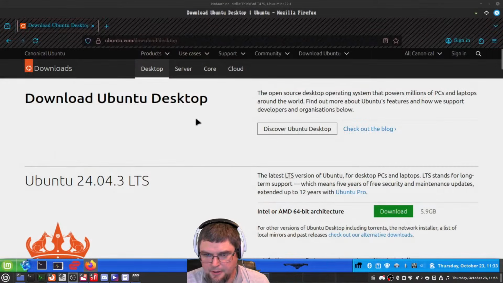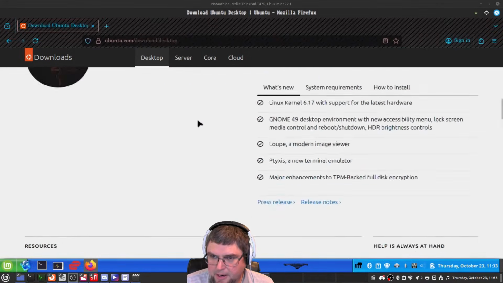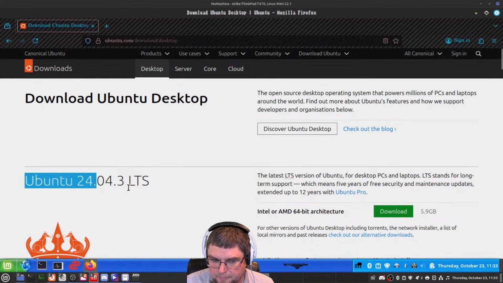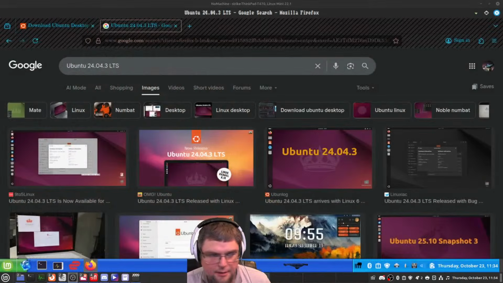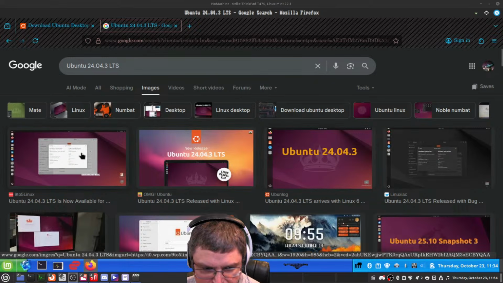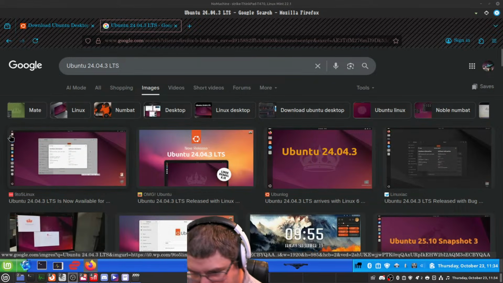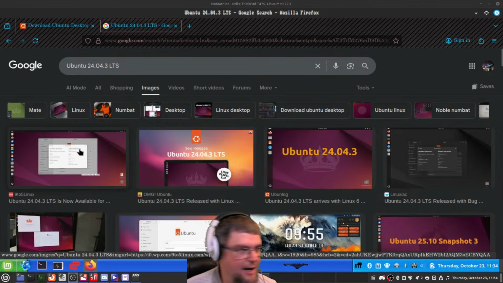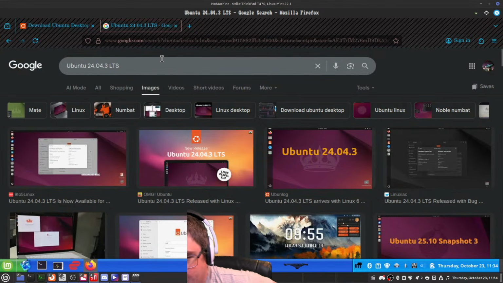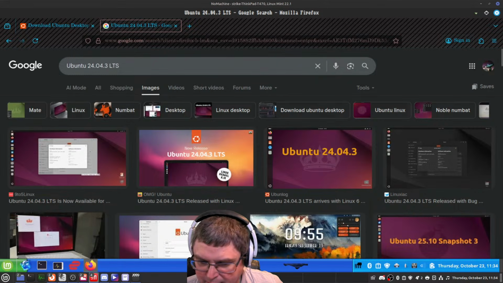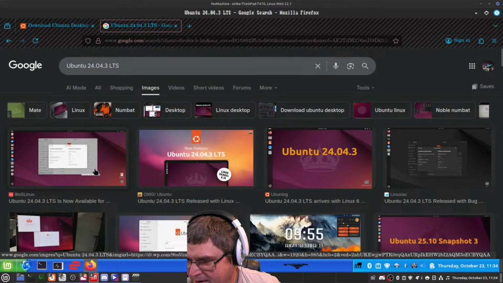So I'm just looking at Ubuntu here on my computer, just to see what long-term support Ubuntu looks like. Yeah, let's do a search for this. Just wanted kind of like a Google Images, what would come up, and okay, it has the launch bar at the side. I'm not crazy about that for launching my apps, because I like being able to just go in there and there's my apps. I don't know, it might be nitpicking. I think you could take this and put it at the bottom, and I want it a little smaller than this thing. I just find it's big and ugly.